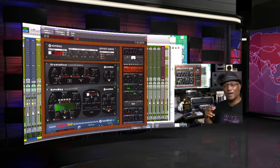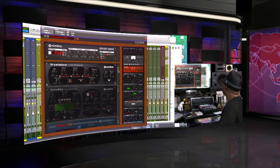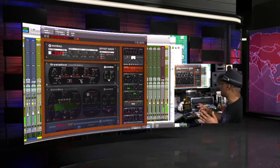Okay, so let's talk about how I thought about building this. The Crystallizer by itself is a weird kind of effect. So let me solo this for you, and we'll put it on 100% mix so you can hear. Let me take the mix off. That's without. You hear the little warbling sound that it's adding.